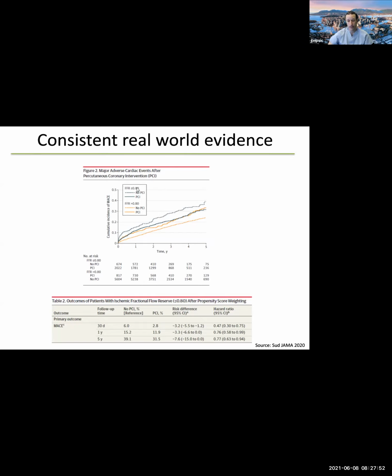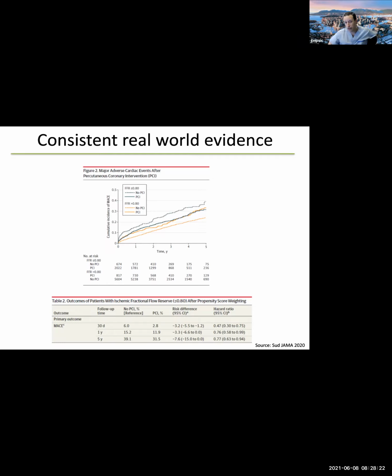What you could see here is not only does abnormal physiology, are we able to identify patients who derive benefit from revascularization, but the corollary, the opposite holds true. By revascularizing those with physiology above 0.8, you actually derive harm. So I think therein lies the real opportunity, not only to up-titrate revascularization in those with abnormal physiology, but to leave alone those patients who have physiology that's not in the abnormal range.